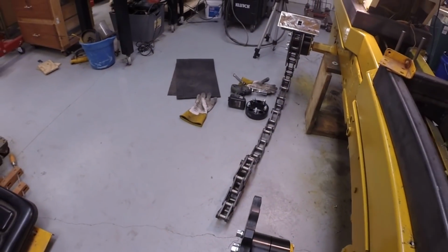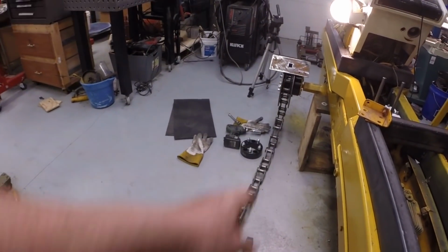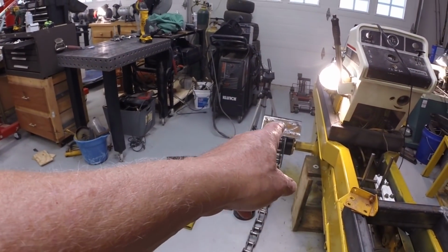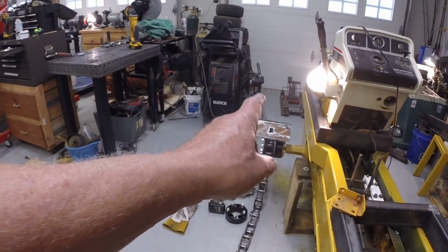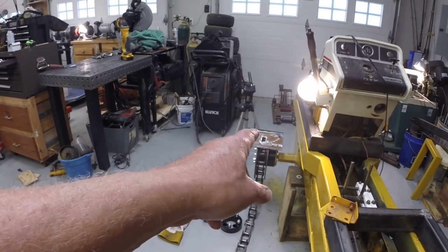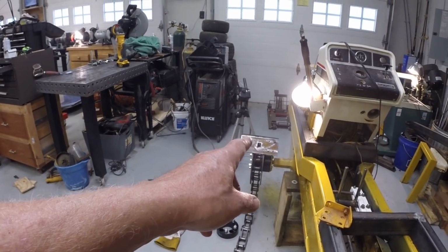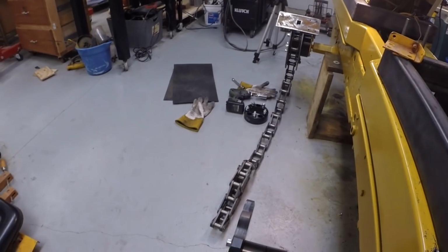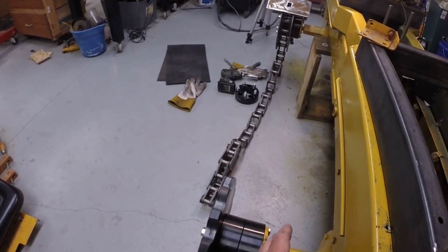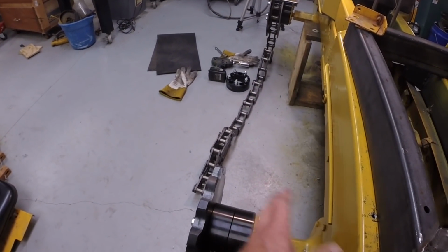I have to do a calculation, or at least a measurement here, to make sure they're spaced properly. I may have to add a spacer up there. Maybe that will be easier to do, is add a spacer to the front, maybe 1/2 inch, and maybe bring this in 1/2 inch. Don't want to bring them in a whole lot further, because then I lose my footwell spacing.